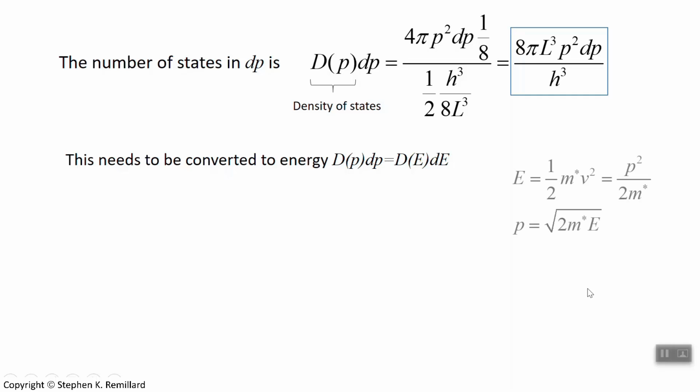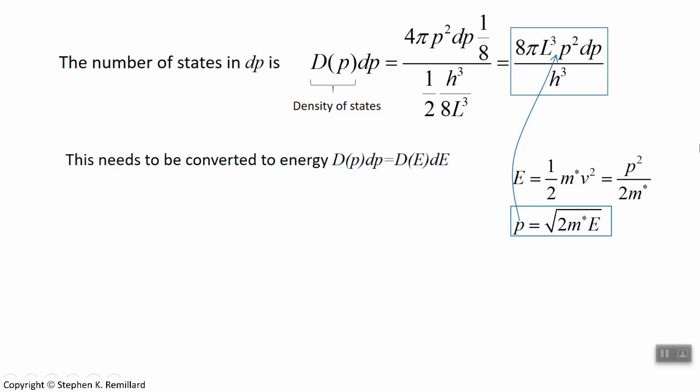This can be done with some pretty elementary mechanics using an expression for kinetic energy, and because we are talking about momentum, kinetic energy is p squared over 2m as well, so you can solve those together and get p, the momentum. That's p for momentum, not hole concentration. Momentum is the square root of 2mE. I used m star as the density of states effective mass of the electron, slightly modified from the mass of a free electron. Put that expression for momentum in up here, so where you see p squared, replace it with 2 times mass times E.